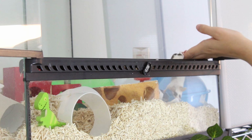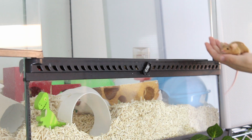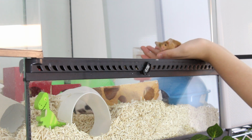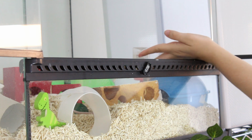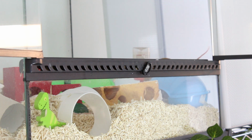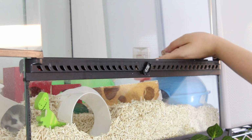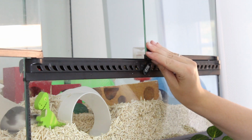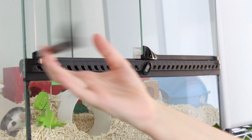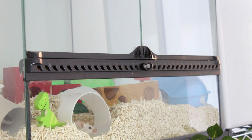If you do live in quite a busy home, you are going to want to make sure the mice are somewhere quiet and away from other pets like cats, dogs or small children that may potentially bother them in those first initial days of getting used to their new home. You want to make sure they are in a room that's going to be quiet and allow them to adjust to the new environment. So I know it's super exciting when you bring a new animal home, you just want to watch it and you want to interact with it, and it can be really hard to just leave them alone, but sometimes this is what's necessary to make sure they are settling in.